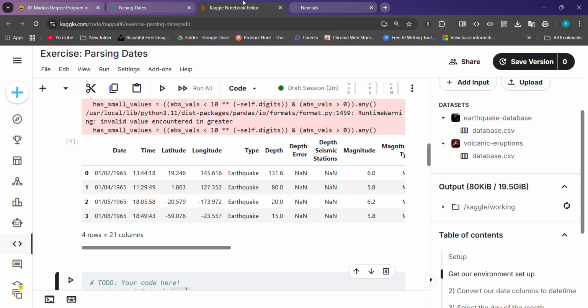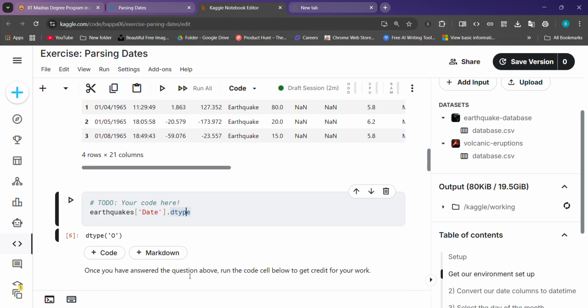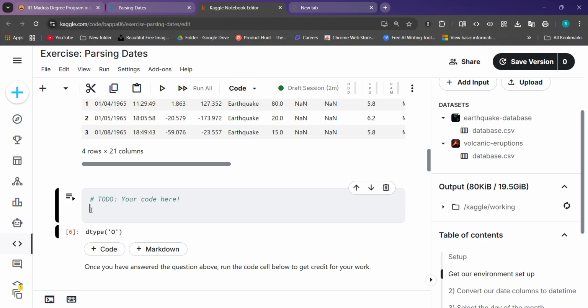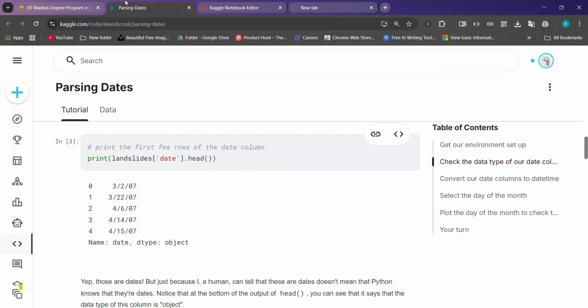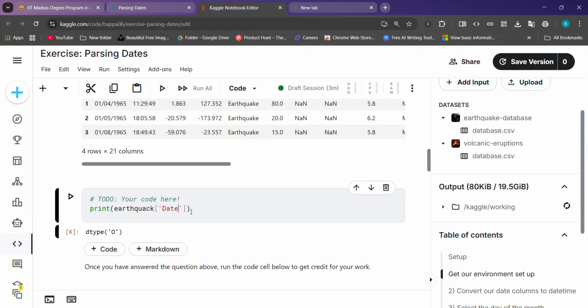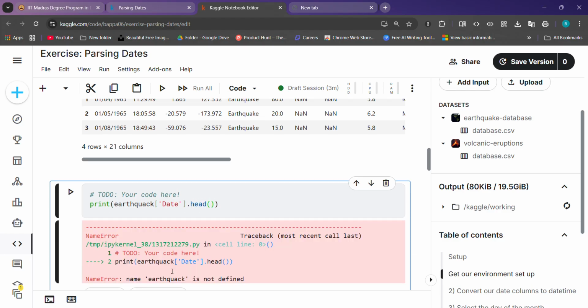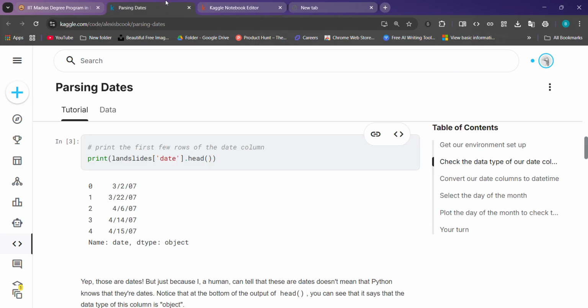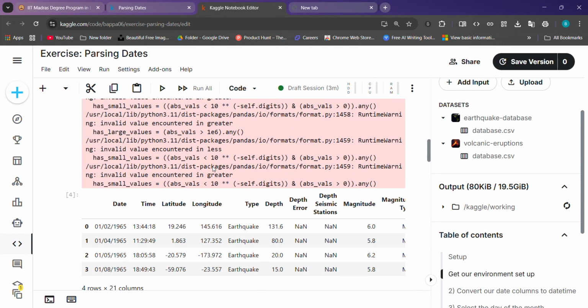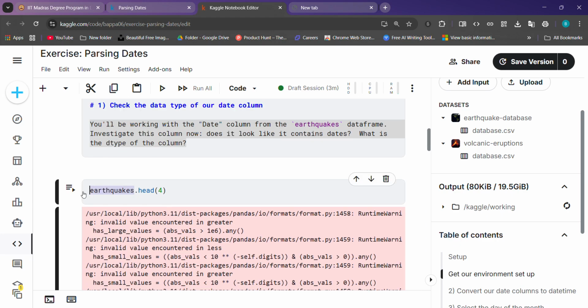So if we write, you just assume that I want to write this: print the earthquake, write the date, and after the date you write the head.